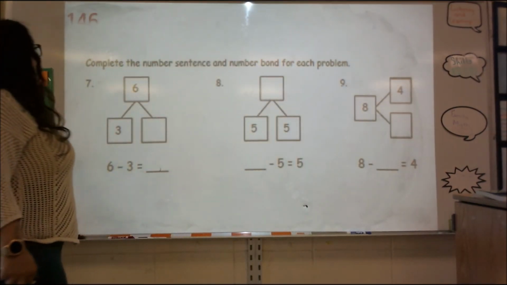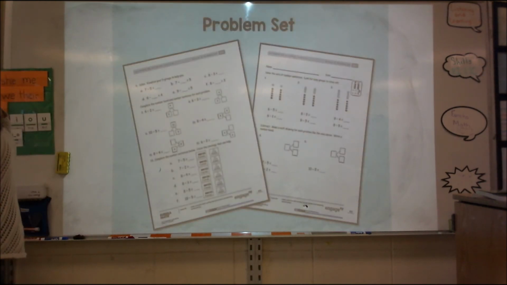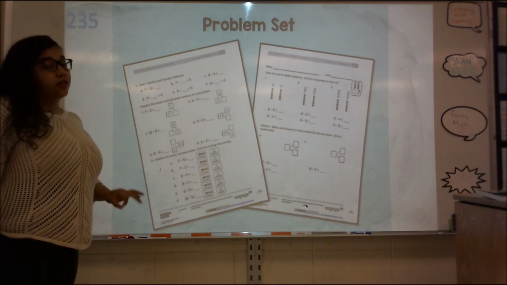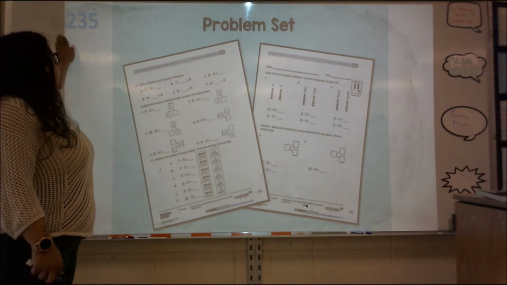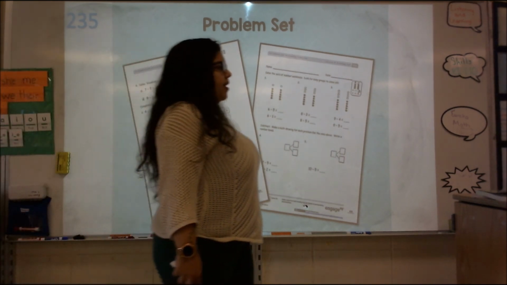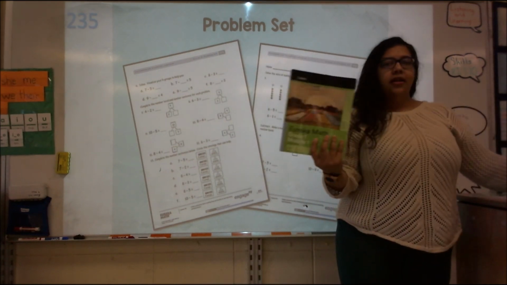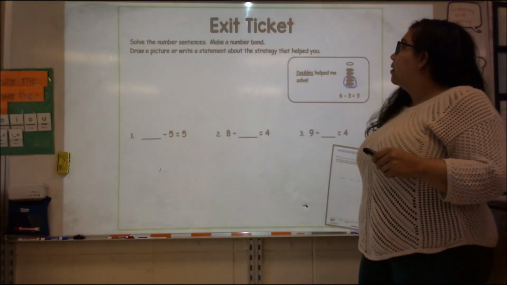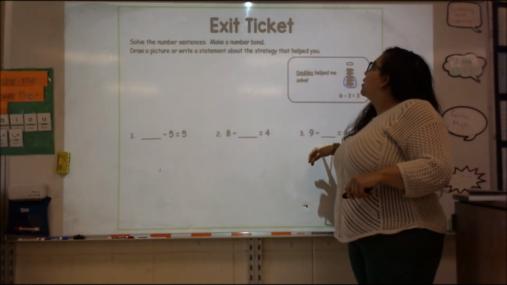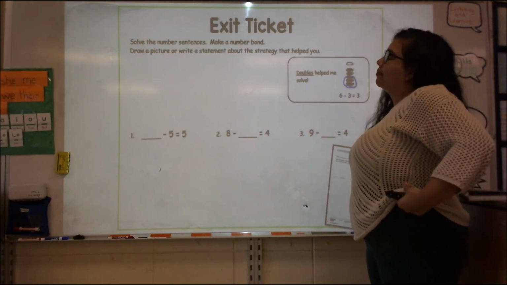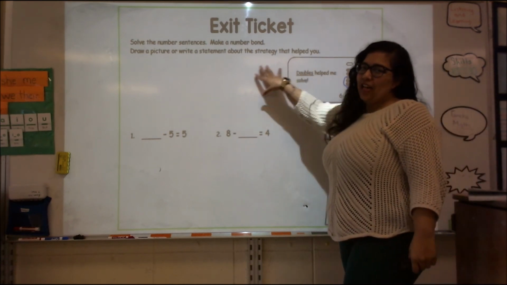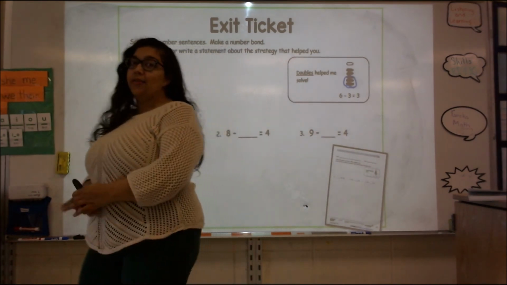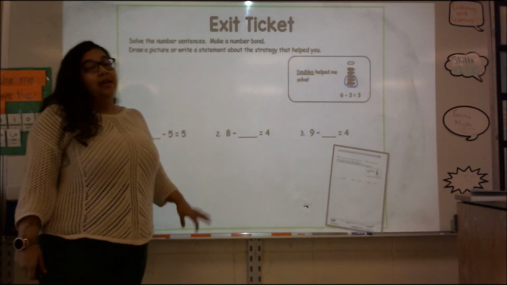All right. So now, yep, that was on the back side. Now the question is, what do you do? Well, back in your Learn book, you're going to complete your problem set, which is on page number 2. It starts on its front and back. Starts on 235, and that is again in your Learn book with the beautiful flower beds. 235 is the front, 236 is the back. You're going to then complete and submit your exit ticket in your Nearpod drawing slide. This is what you turn into me. This is how I know you did your work. This is how you get credit.